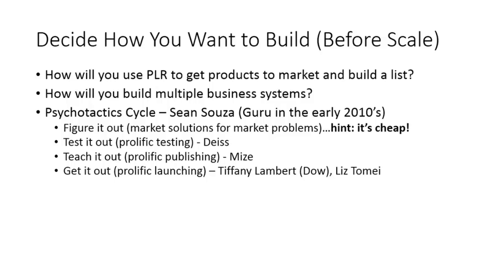What do I mean by publishing? Do I mean that you got to go and get a traditional publisher? No. I mean there's all kinds of ways to publish. That means you can create a product and put it on the Warrior Forum and JVZoo. That means you can put a product on ClickBank, publish. That means you can put a product on Amazon Kindle, publish. You can put a course on Udemy, publish. Publish, and be prolific. Then get it out. Launch it.